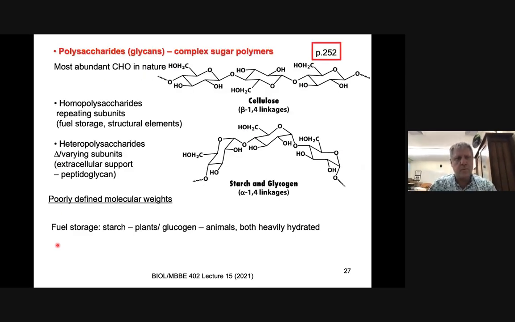So when we start looking at the most abundant carbohydrates on our planet, we're going to see these as very long polysaccharides, or they call them glycans. And they can be both homo or hetero polysaccharides, homo being repeated same units of the same nomenclature, whereas the hetero polysaccharides can be varying and branching. We'll have a look at those very shortly.